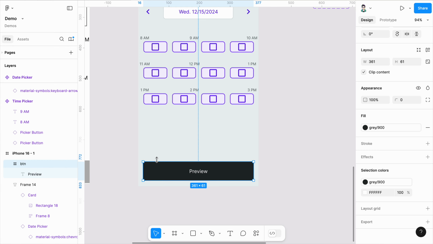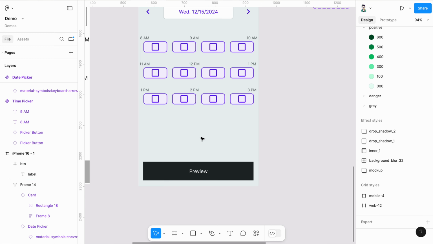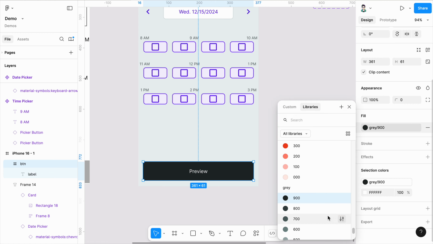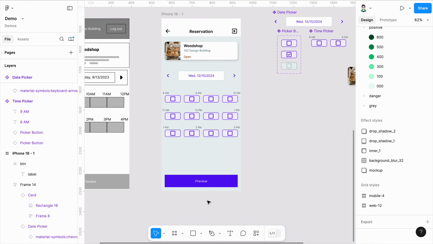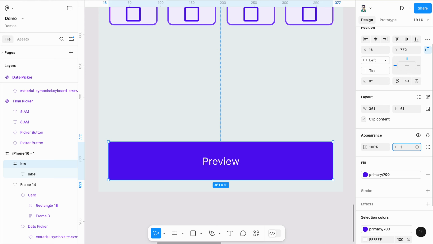Give it a name, always. Label. And for this one, I can also use my primary button or interactive color. And also give it a corner radius, which is 10.